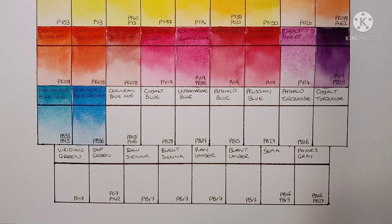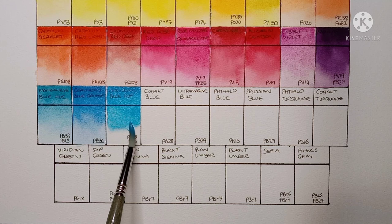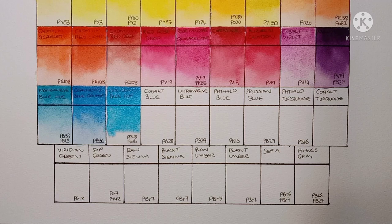Next is the Cerulean Blue Hue, which is PB15 and PW6. I've seen much worse cerulean blue hues than this one. This one looks okay, actually, I think. I still prefer a PB36 though.